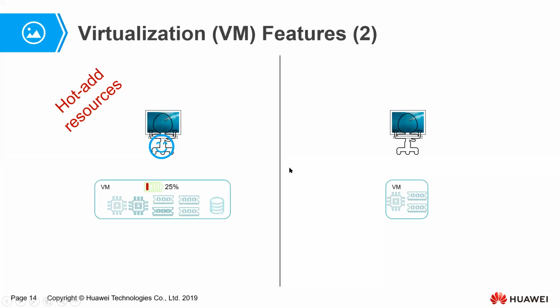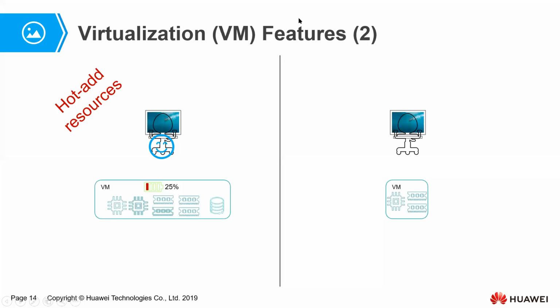So when a user is using, like you saw this guy, our virtual machine, and it's about 75% and the user experience is not that good, we can add more features, like more CPU, more memory, and then now our virtual machine is happy. So in addition to the CPU and memory resources, network and storage resources also support hot add. For example, the disk capacity of a VM can be expanded, or a NIC can be added to a virtual machine.